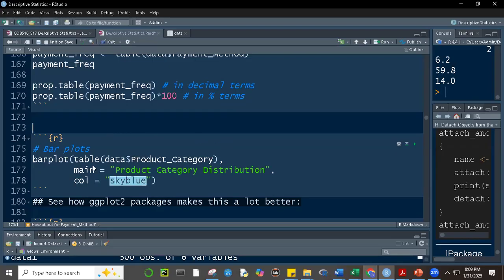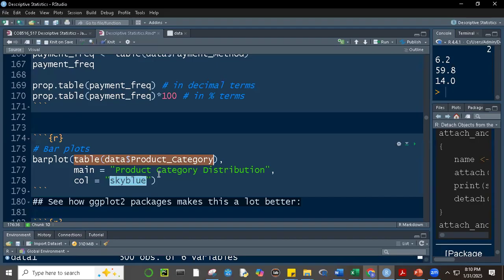So I'm going to use bar plot table. Then again, if I use attach data, I would have no need to include this. Okay, once again, bar plot, and we'd like to create a bar plot of the frequency distribution of your object product category.